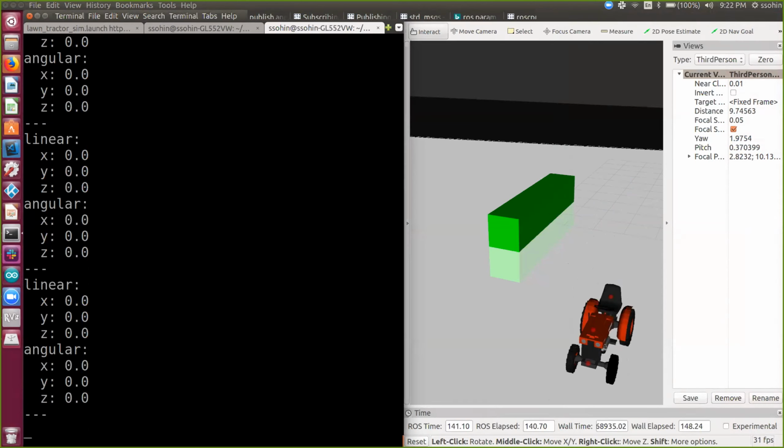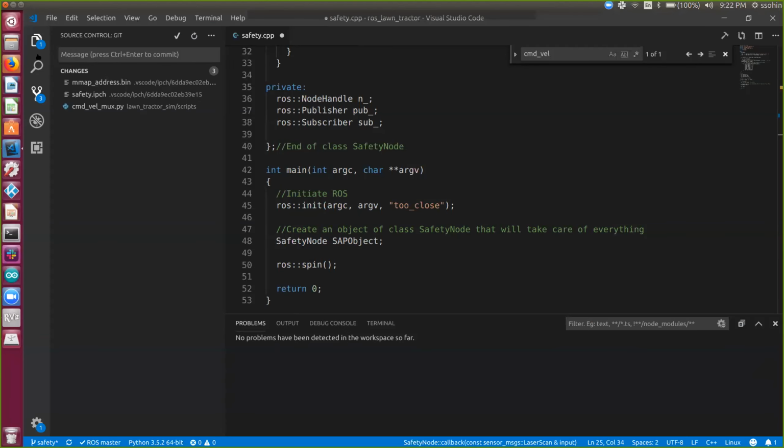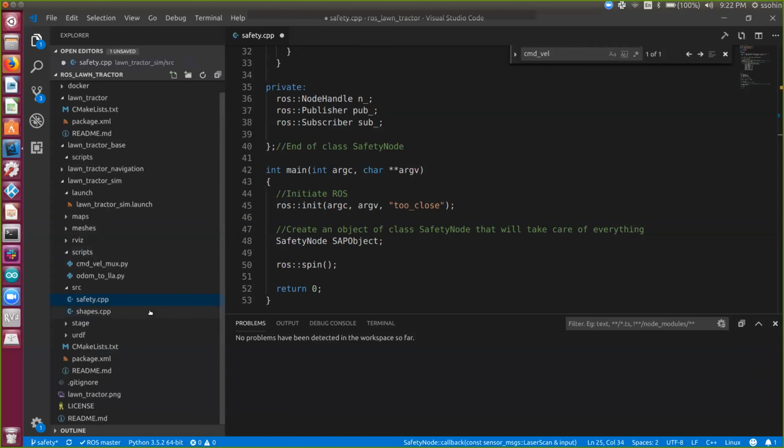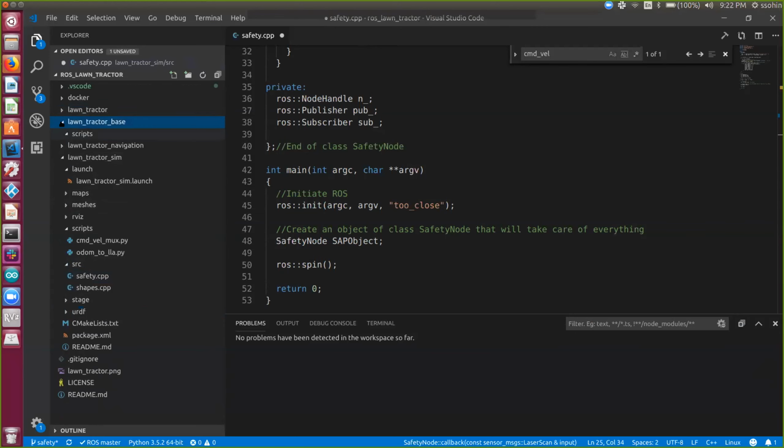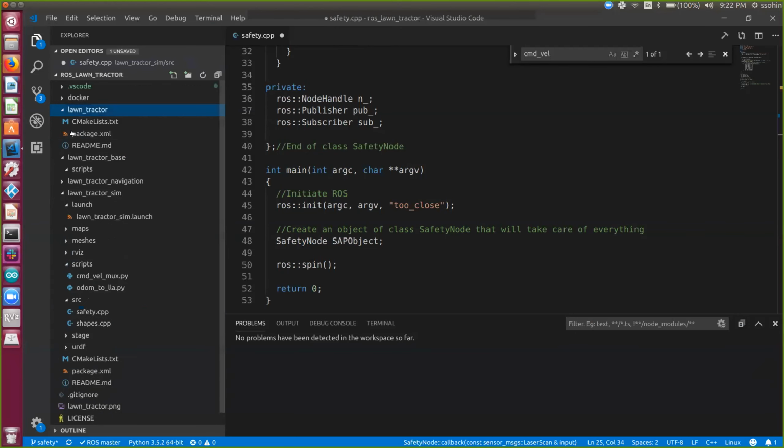It stops publishing when it's not less than the threshold. So the idea is for this node to just kick in whenever the tractor picks up anything. And in terms of integration, I have on this side, you can see the screen with Visual Studio Code.